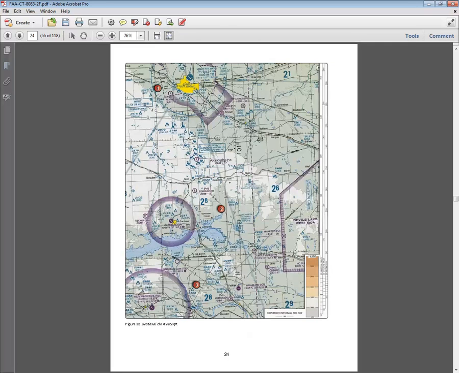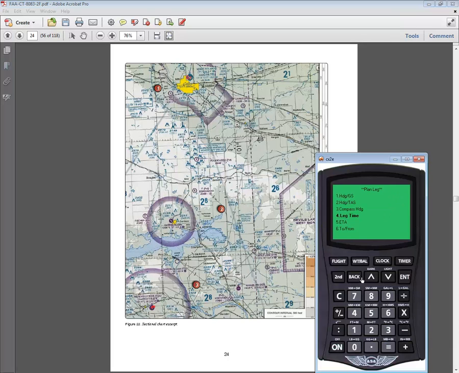And on figure 22, we're going to measure our true course from Mercer County to Minot International. So going from Mercer County, which is down here, up to Minot, and using your plotter, I need to flip the plotter over here. When you measure that direction, you come up with a true course of 11 degrees. Thereabout. It could be a little different, but right around 11 degrees. So if you go into your heading and ground speed menu, you tell it's 11 degrees true course.